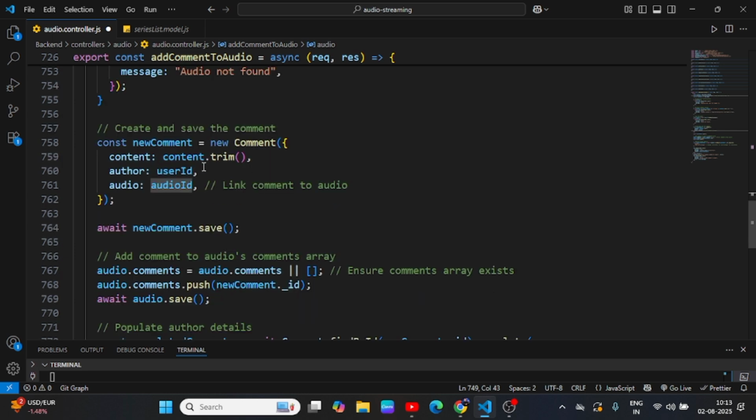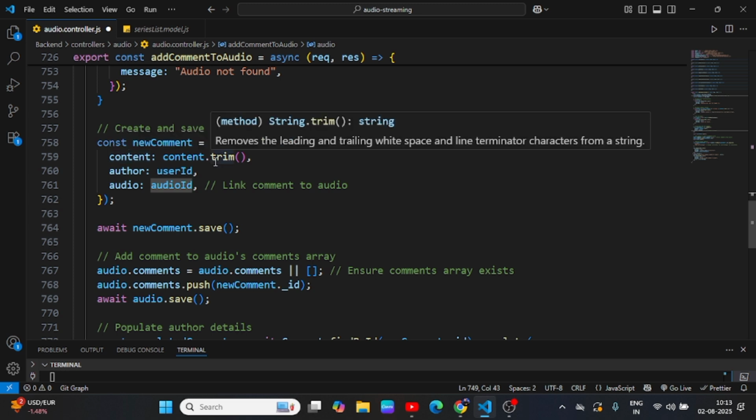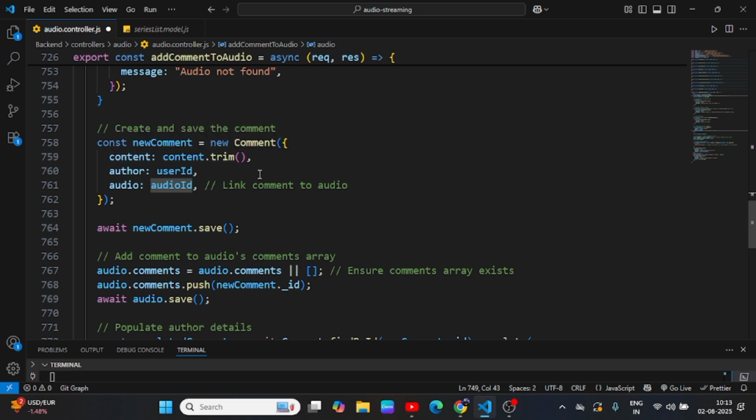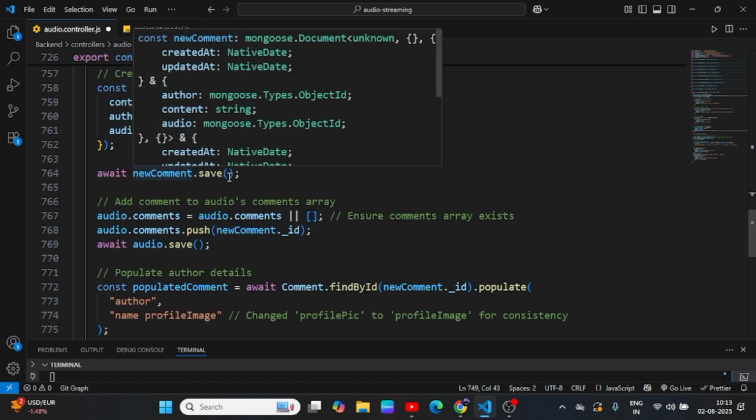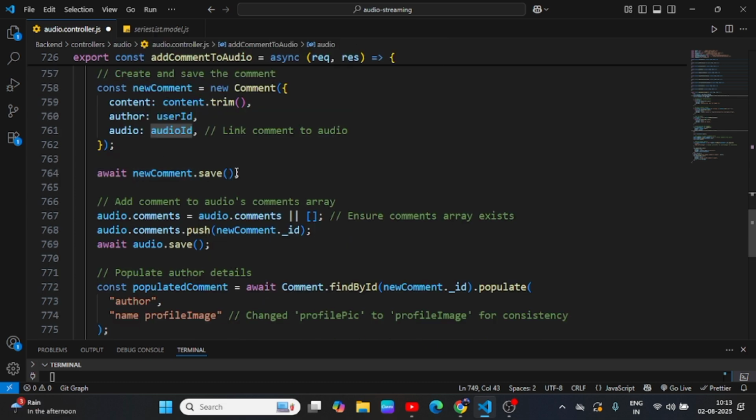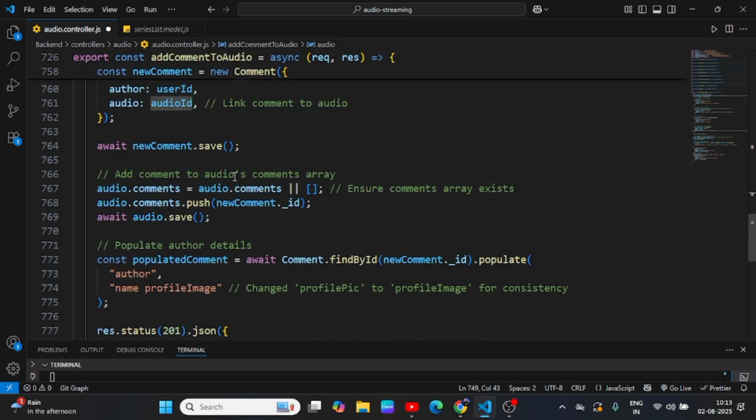So yeah, first we assign content. Inside the content, we are using the trim method, which means we want to trim if there is space. Then user ID inside author, and audio ID inside audio. So here we link the comment ID, and then after that we have to save that new comment inside the database.